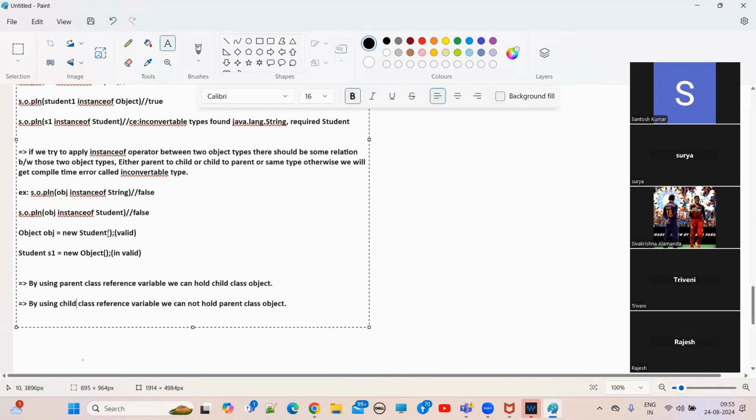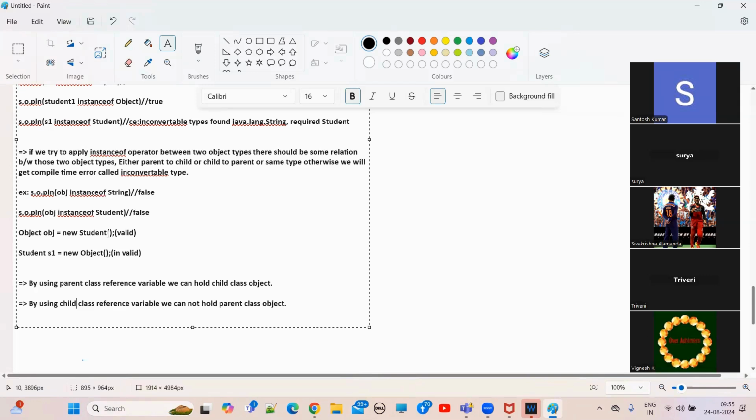But by using child class reference variable, how did you come? Because of your parents, right? Parents will not come because of you, right? Clear? Because of your parents, you will come.